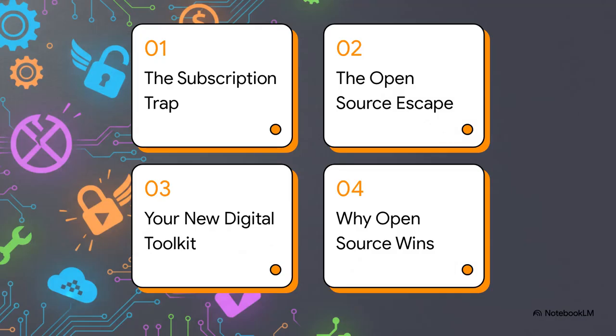So here's our game plan. First, we're going to break down the subscription trap. Then, we'll reveal the open source escape, the way out. After that, the fun part, building your new digital toolkit with 6 incredible apps. And we'll wrap up by explaining exactly why going open source is such a massive win.